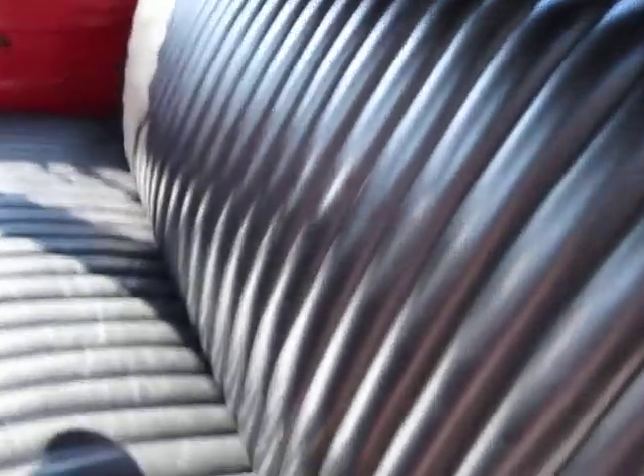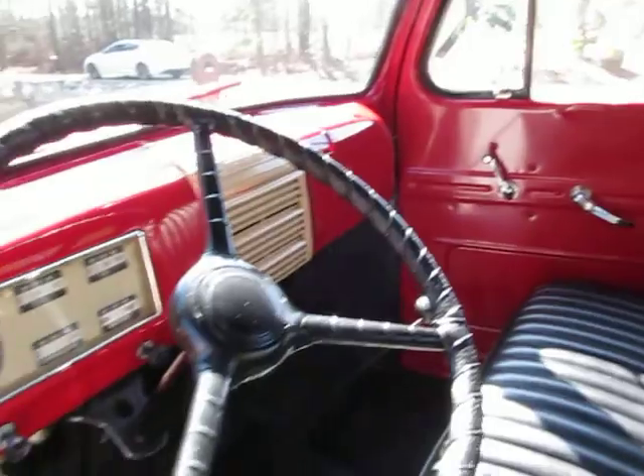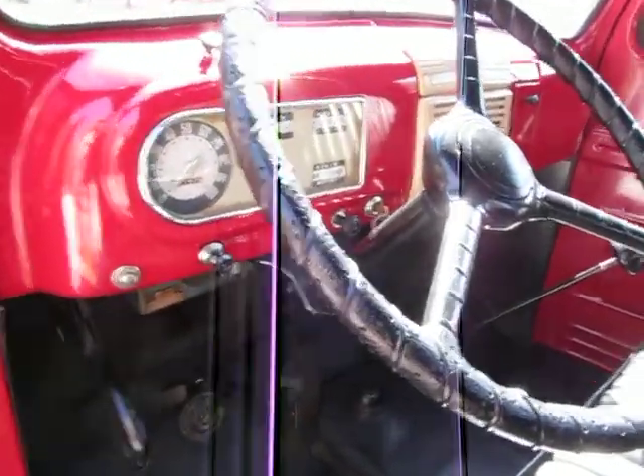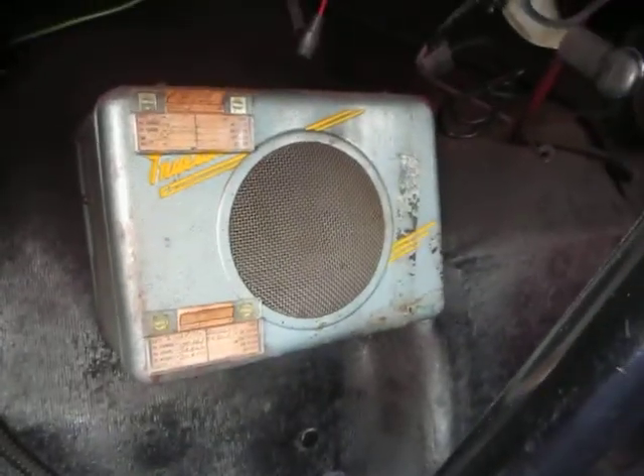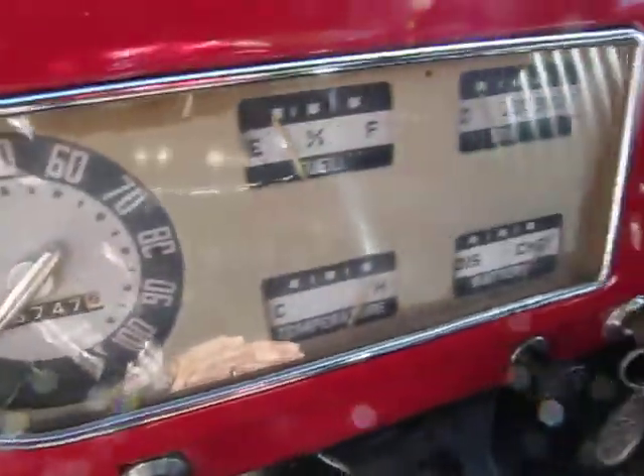This seat looks nice. It's got one spot — maybe somebody had a tool or something in their pocket when they got in — and that's the only imperfection I see in the seat. Another thing the owner told me is that this truck originally came with a very rare option: an original stereo. That's the original radio position, but the original radio in the dashboard was broken, so they took it out during the restoration and put a plastic piece in its place. Those are the original gauges, and I do have the original title in hand.